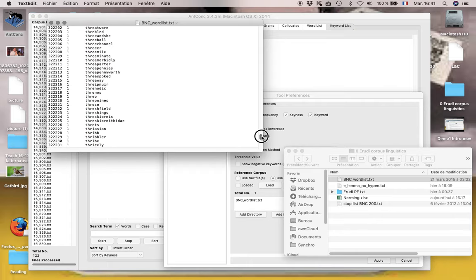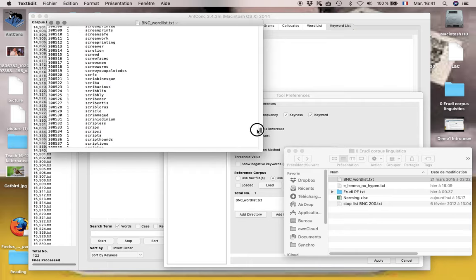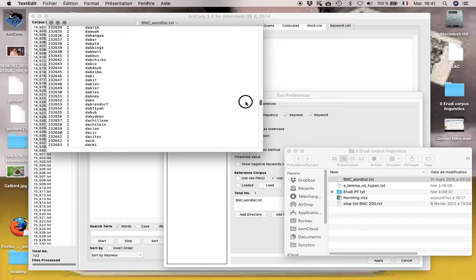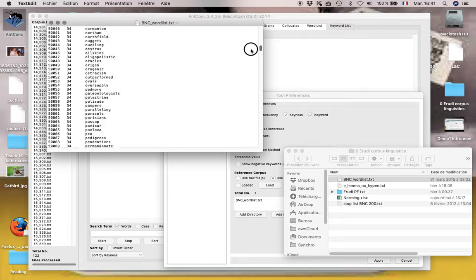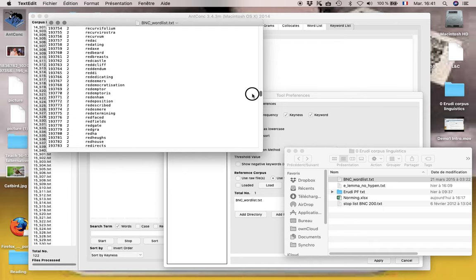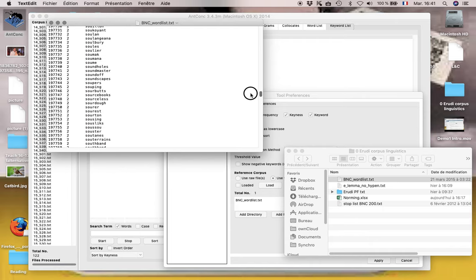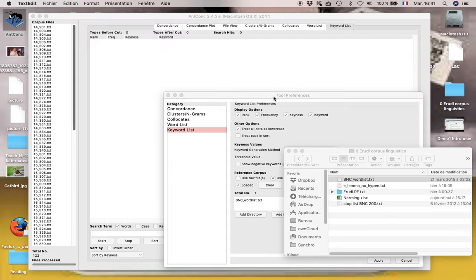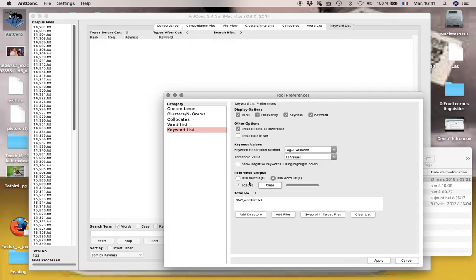So all of these words, they're called hapax legomena, words which occur only once in the corpus, and there are a lot of them. Usually in a corpus, you will find that about half the words probably occur only once. And all the other words, actually, we can check that if we go down to just the end of where it says 'to'. Right, so these words occur twice, and we're just over a third of the way down. Okay, but we can close that. And if we come back to tool preferences now, we can see that it has finally loaded. We no longer have the little hourglass figure.